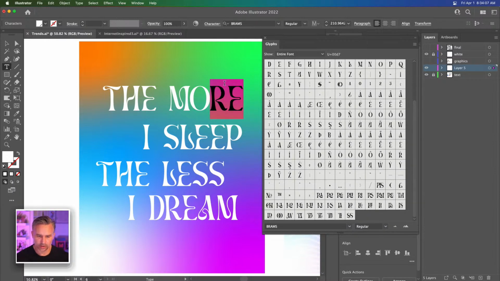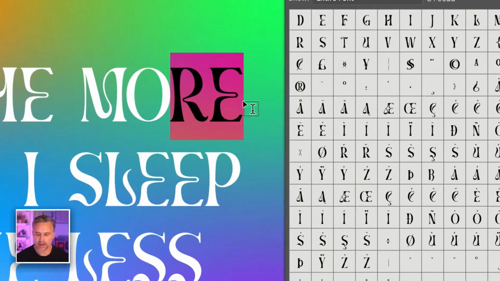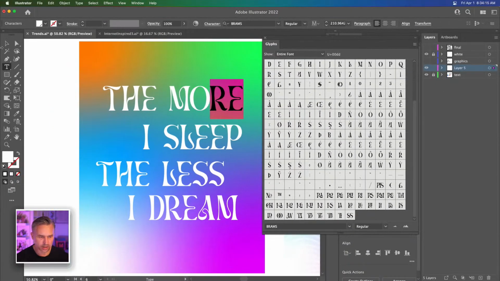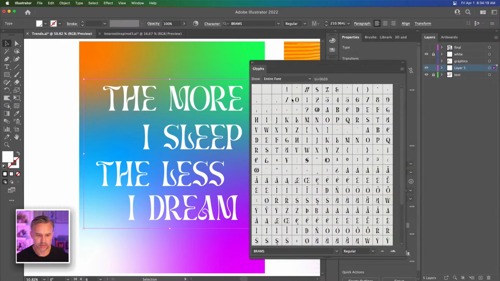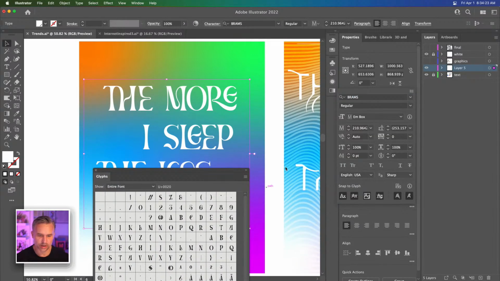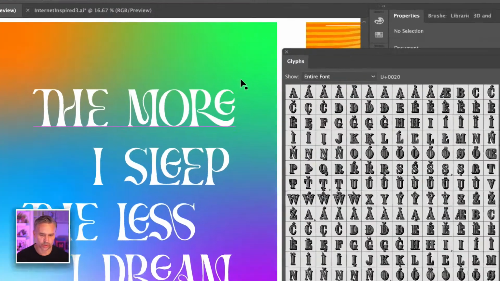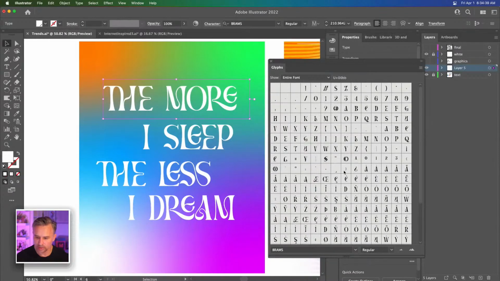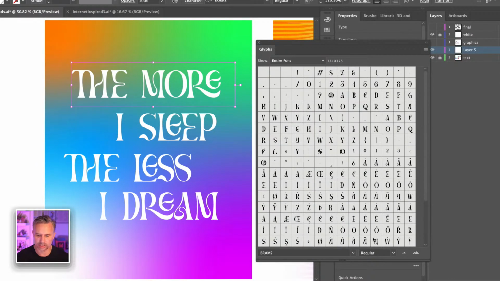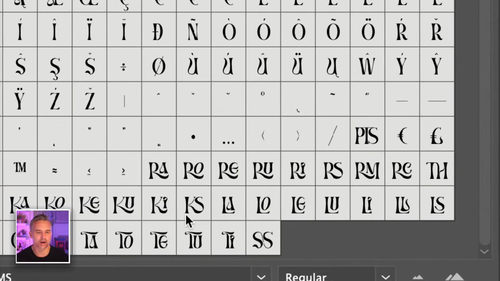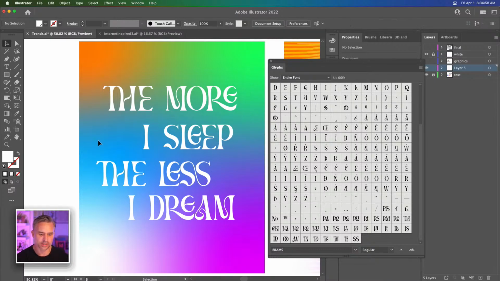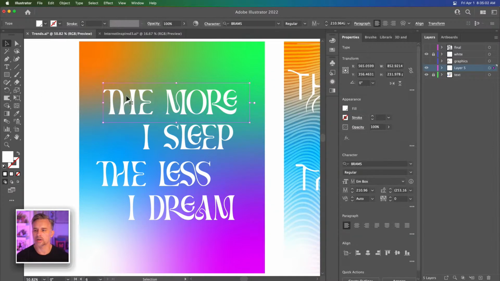Okay, I'm not sure what happened here, but this has alternate glyphs. And we could actually have an R and an E that hook together. Let me do this one more time. Let's select this, go to our all caps, and turn that off. There we go. It was using all caps for that font. Now I changed it to lowercase. Every time there's an E next to an R, it drops in this new glyph that links up the two. Let's zoom in. This is what I'm talking about, all of these lockups. These are alternate glyphs. I don't know what they're called specifically when you link two letters together, but they're known as alternate glyphs. Yeah, I'm totally into this. Even better, guys. Now we're cooking with gas.